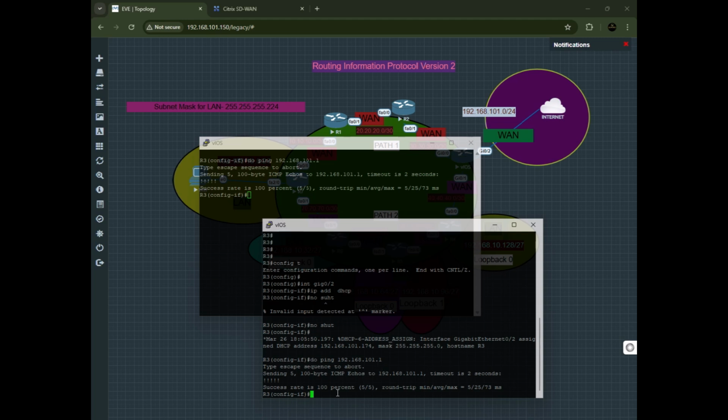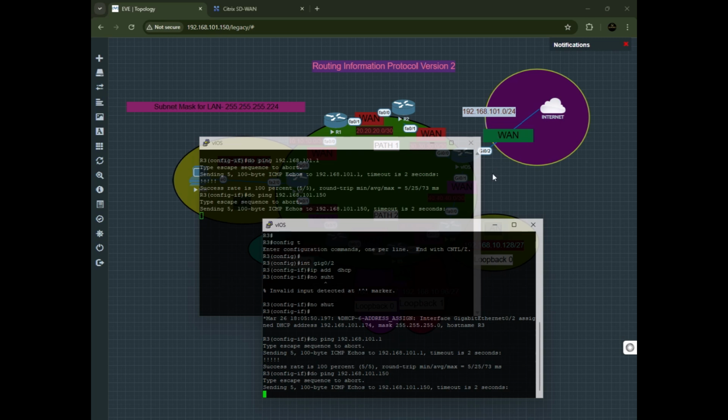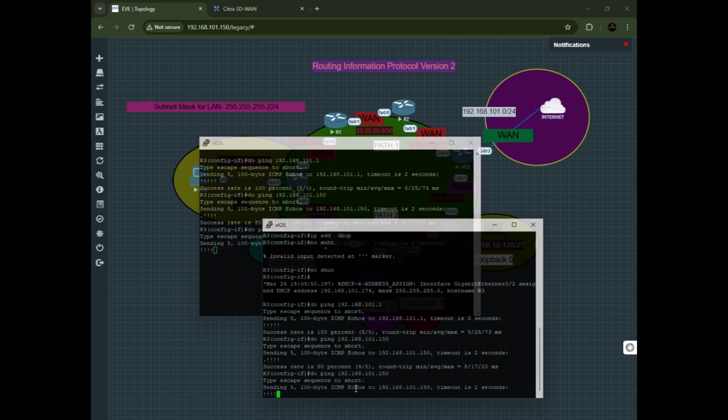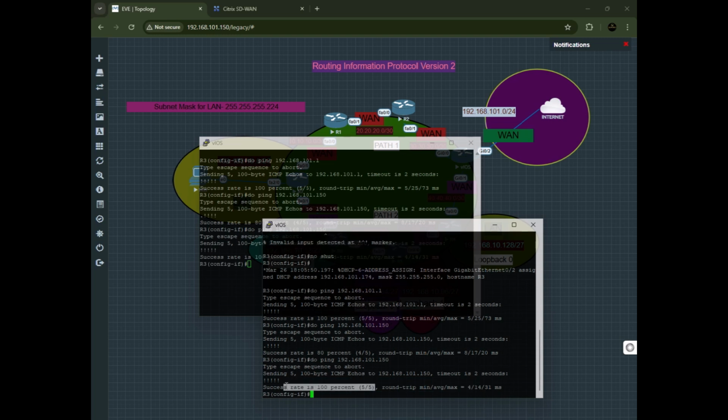All right, so I can even ping that 192.168, which you see in here, which I'm using to access this. I can even ping it from that router now. From this router, as you can see, the success rate is 80%, 4/5. The first ICMP was dropped, and now this time around, all of this is sent and received. I can be able to ping that. All right.